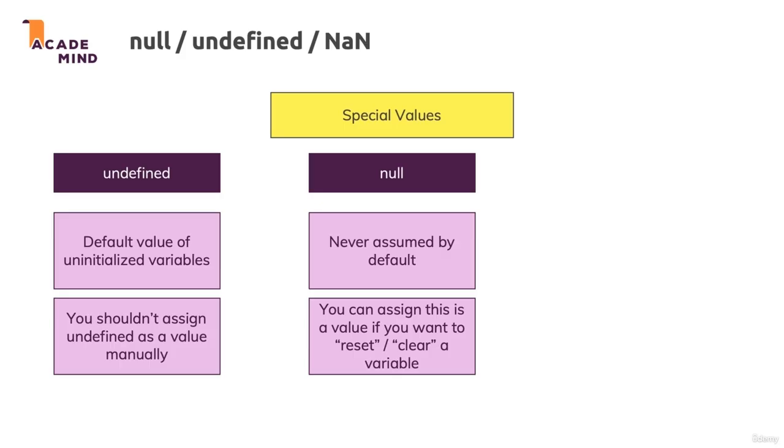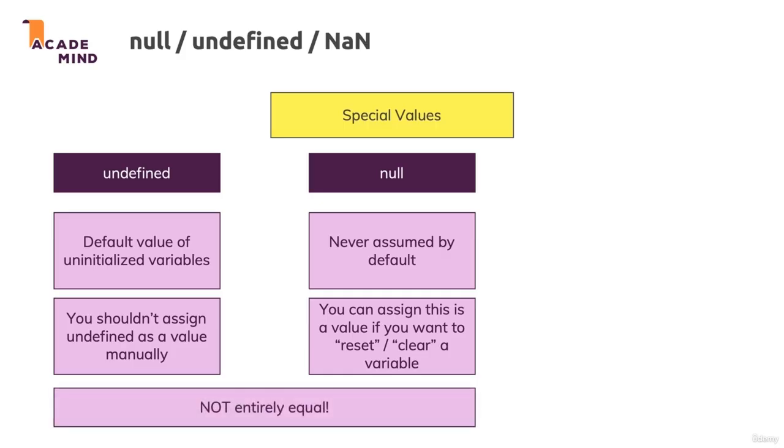Again, this is especially useful later if we can also run some conditional checks with if statements to find out if a value is set and then do something or if it's not set. So undefined and null are important to manage empty data, either because it never was set or because you want to set it to empty, to null. They're very similar, but they're not entirely equal because of the reasons I explained.